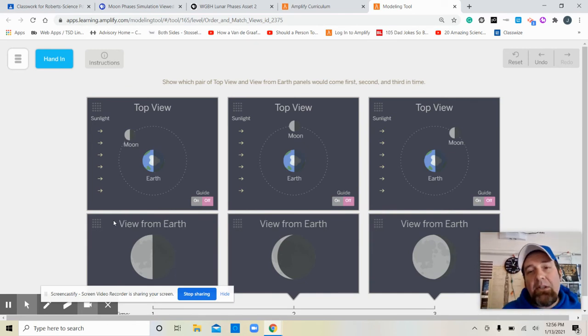Now, what I'd like you to do, honestly, is I'd like you to try to match the top view with its Earth view, because I'll bet you not all of these match up. They're not correct. And so do that first, and then try to see if you can get them in the correct order. So match the top view with the view panel down below.